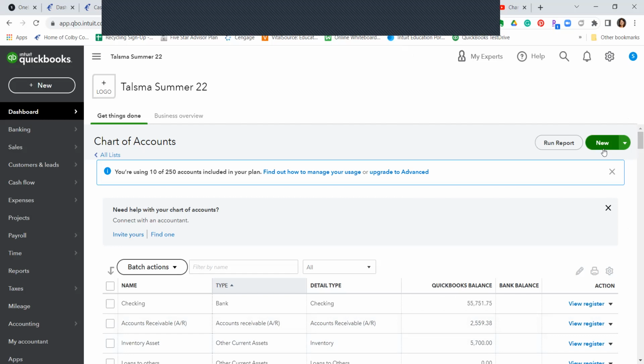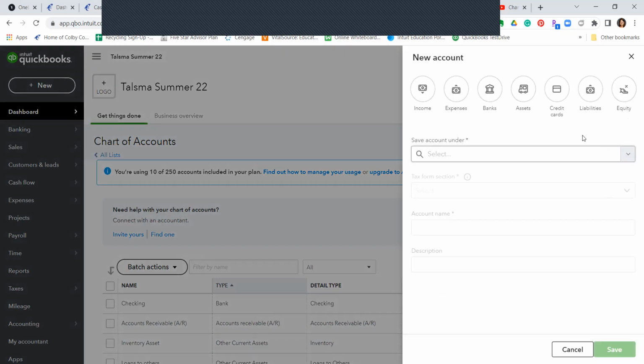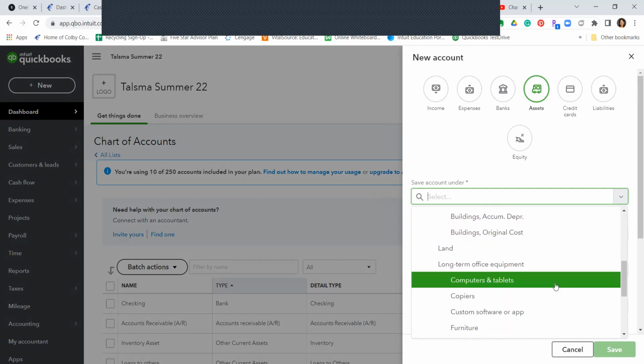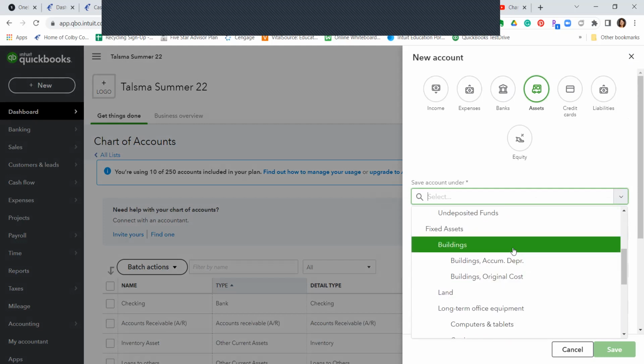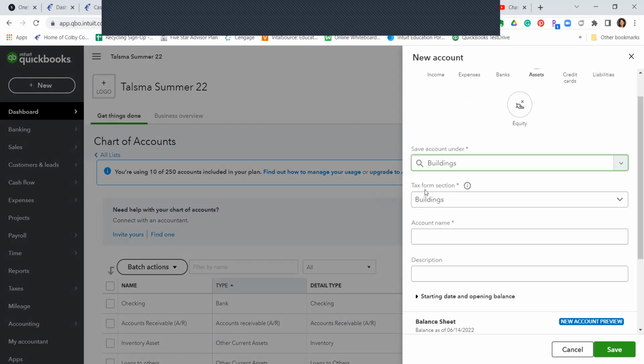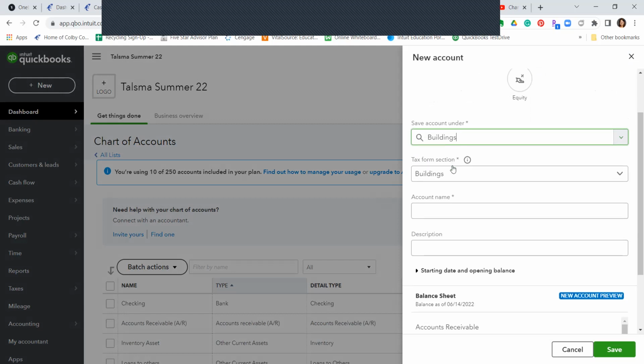Then I needed the accumulated depreciation. So again, I selected assets. I looked under my long-term assets and selected buildings as the parent account. So I'm going to save this other account under buildings.